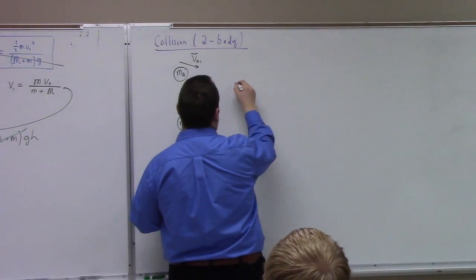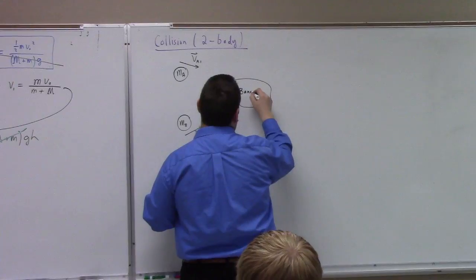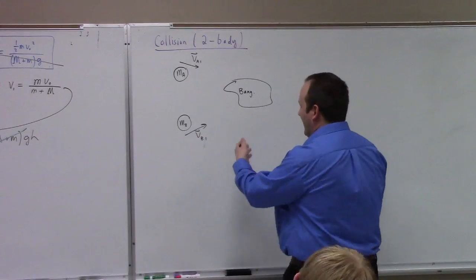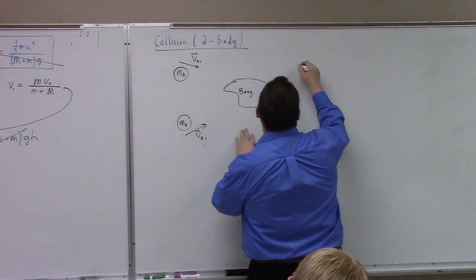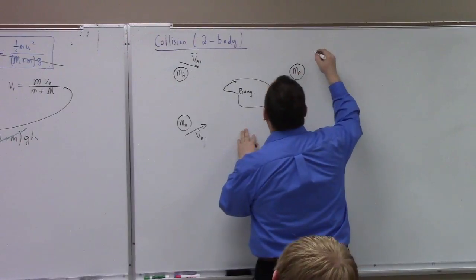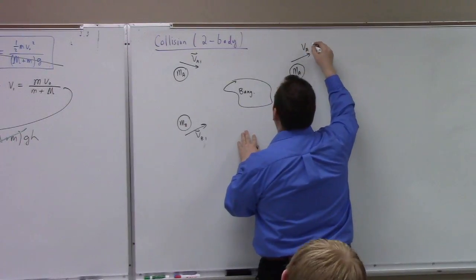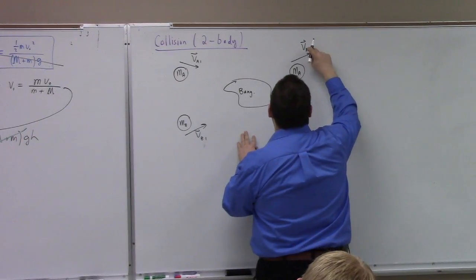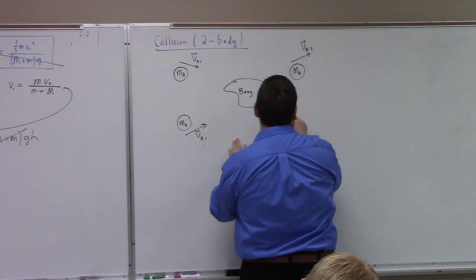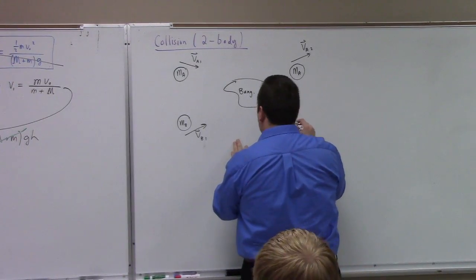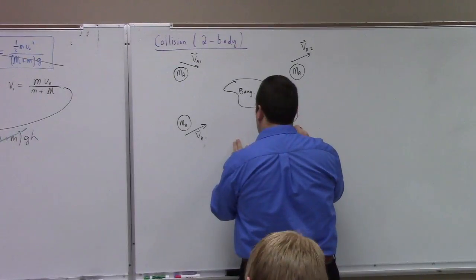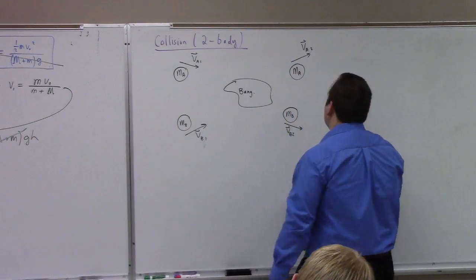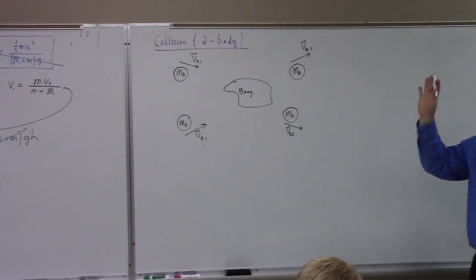And then, bang, boom, whatever. You've seen Batman, you know what words to put there. And then afterwards, they come out, and they've got different velocities. And I'm drawing this two-dimensionally, but it's really three-dimensional, okay? This diagram is really just for heuristic purposes. I wouldn't read too much into the directions I'm putting on these arrows, okay? Okay, so collision.